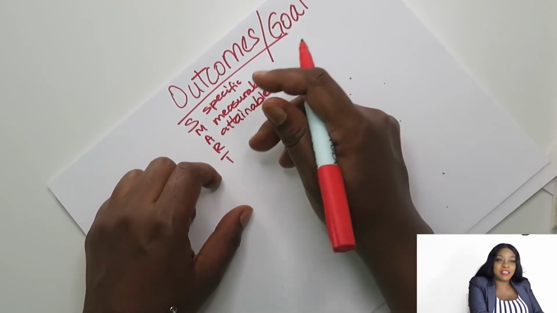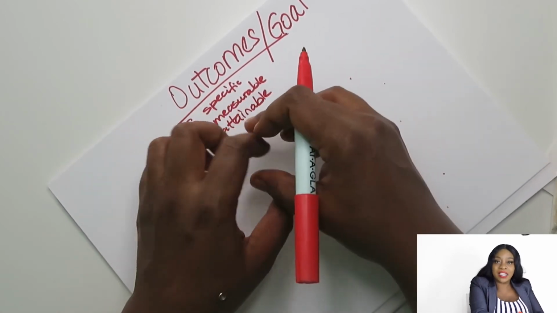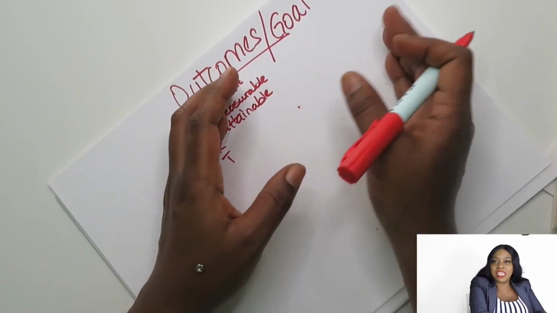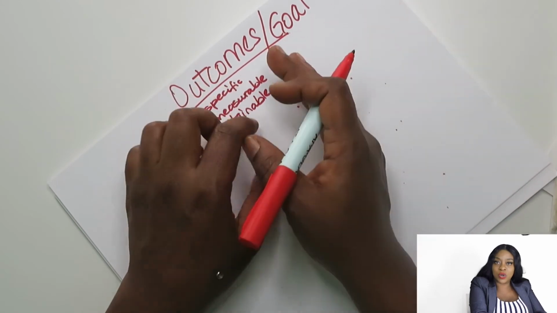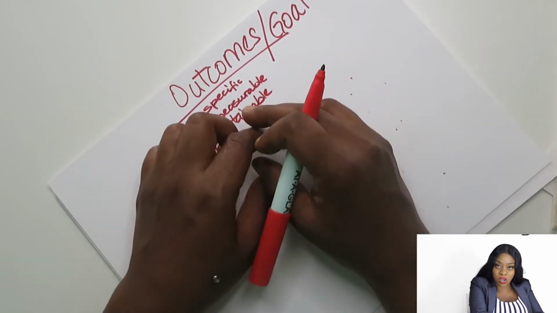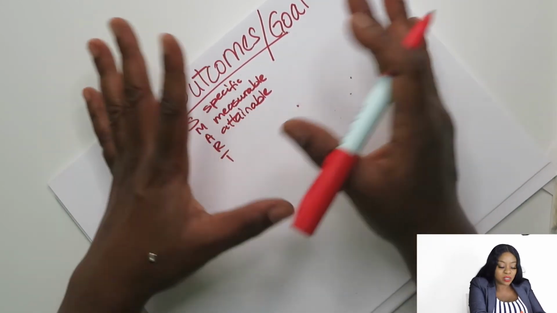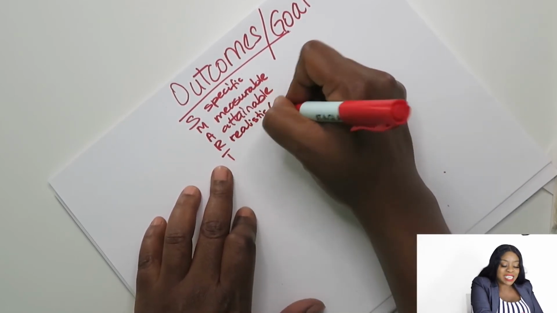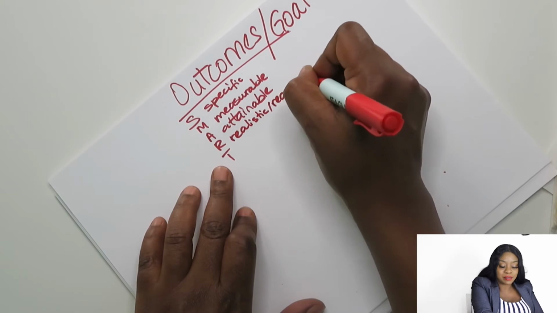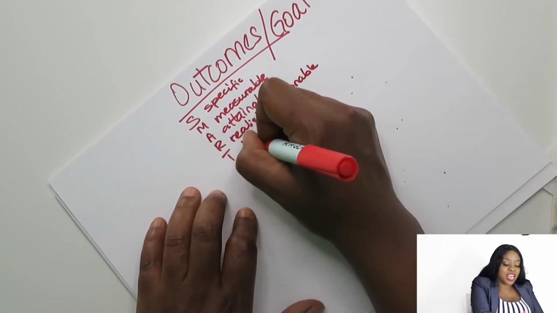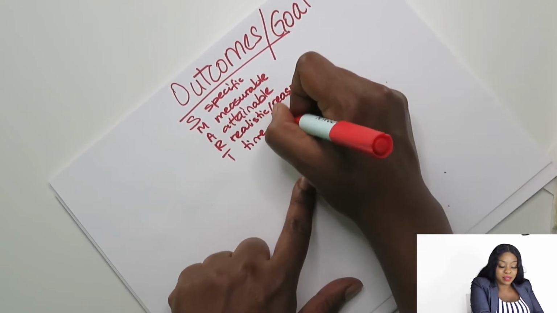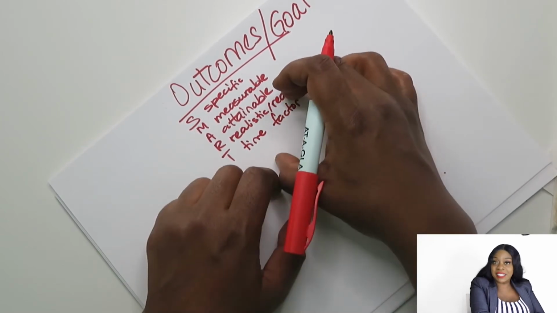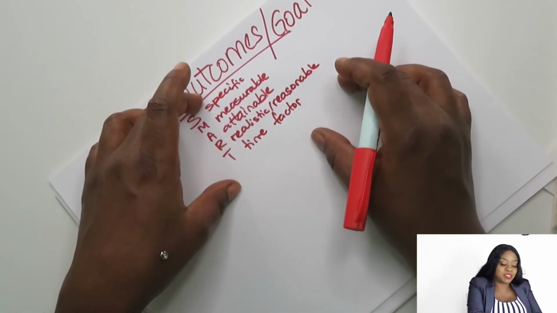What do I mean by attainable? If your patient cannot walk, then a goal for that patient can't be to take 10 steps to the door and back because this person can't walk. So that wouldn't be an attainable goal. Our goal has to also be realistic and reasonable. And it should have a time factor. So just going back through the basics and fundamental principles of nursing.